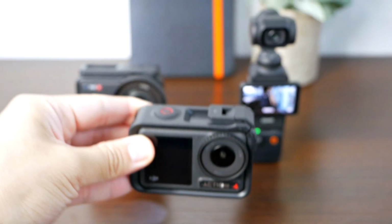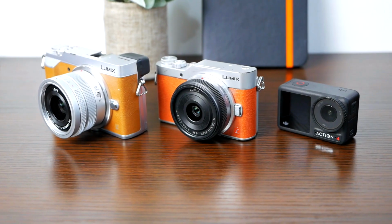Anyway, I just want to emphasize what I really like from the Osmo Action 4 and also from the functions of the Osmo Action 4. This camera for me provides a nice balance between size, weight, performance, and image quality between my larger camera and my smaller camera.